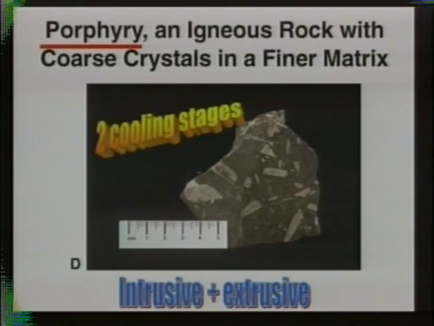So what you have are what? Two cooling stages. The very special case of rock you need to remember that does this is called a porphyry. Okay, it's a porphyry. And so what you have are two crystal sizes because of two cooling stages. So this sample was both intrusive for a while, and then boom, got squeezed out and became extrusive at the end.